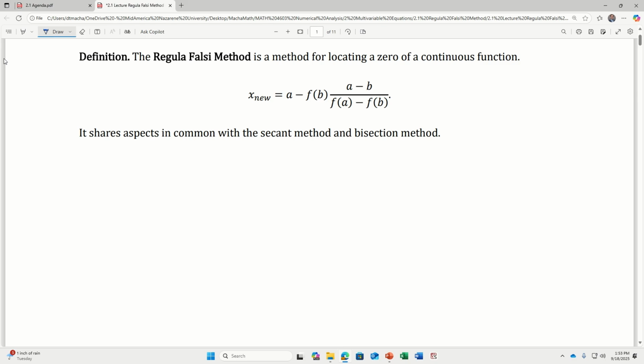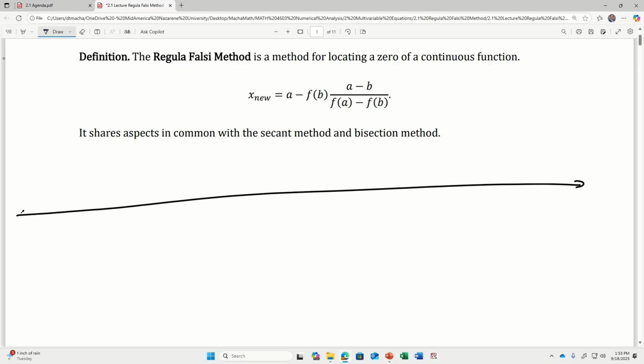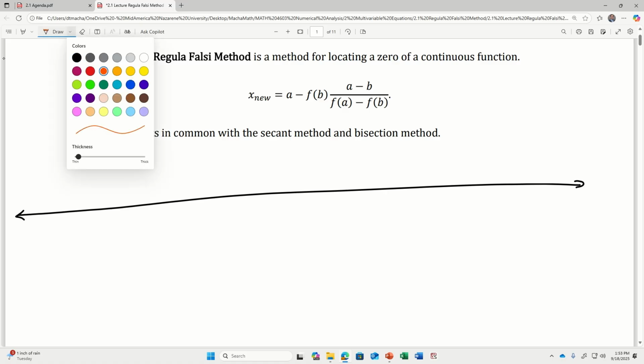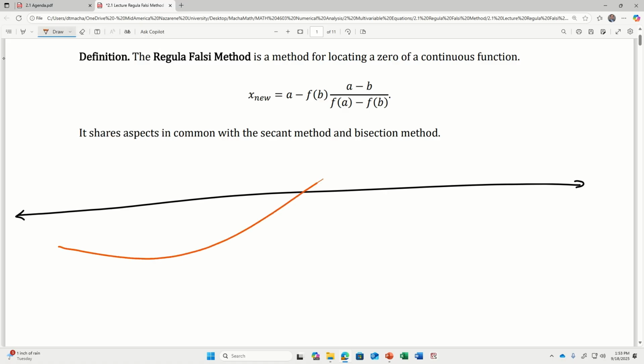The only difference between the Regula Falsi method and the secant method is this. For the Regula Falsi method, it's kind of like the bisection method in a way, where we begin with an interval from A to B, where on one end of the interval I've got a negative value, and on the other end I've got a positive value.